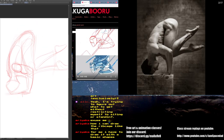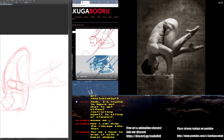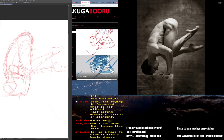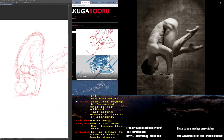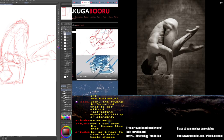For me, I have to draw it with basic shapes. Yeah, you should. Getting the detail is almost the easy part. The hard part is actually what we're doing here, getting the pose right, and the proportions kind of in the ballpark. Because you can really slow down later to get the detail in, if this is working.